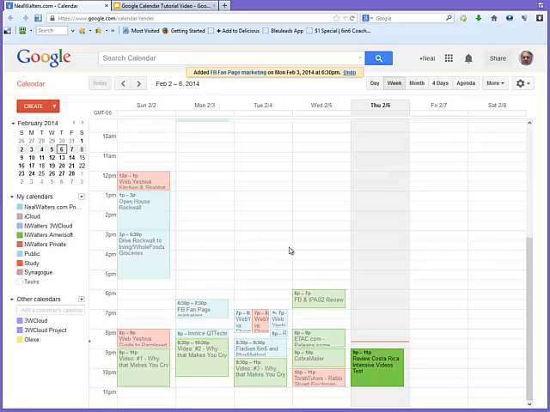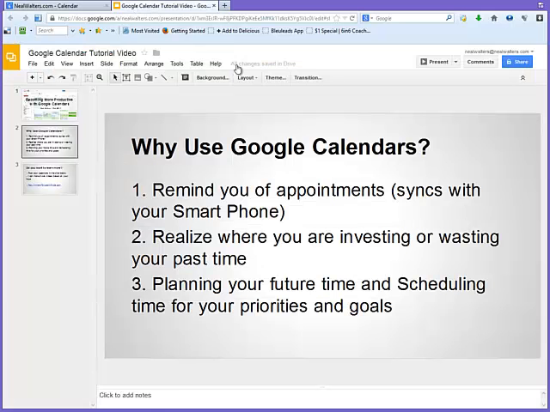Now sometimes I don't actually have time to do the things I've scheduled. So for instance here, last night I didn't actually work on this site. So what you can do is you can just drag it to the next night. And if you keep pushing it forward enough times, then you either A, do it, or B, you realize maybe it's really not your priority and maybe that's not your dream or goal, and maybe you need to stop that and reevaluate your goals. So these are the things that you can do on Google that will make your life more productive.